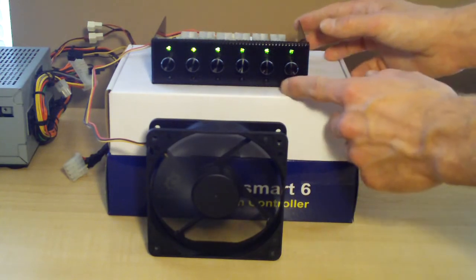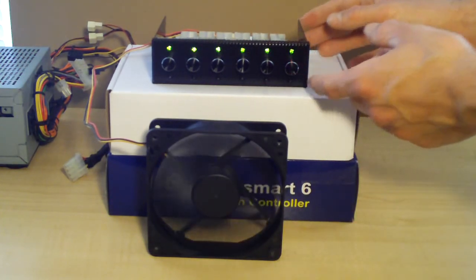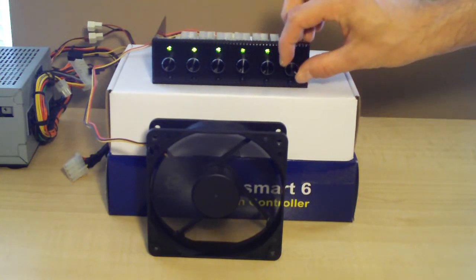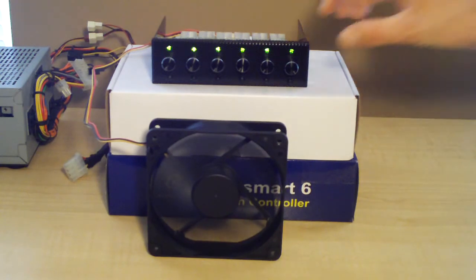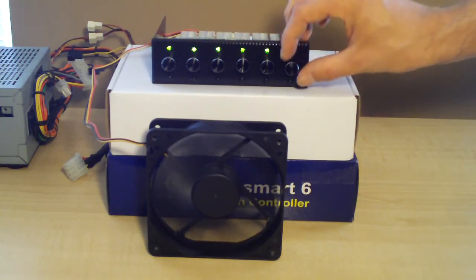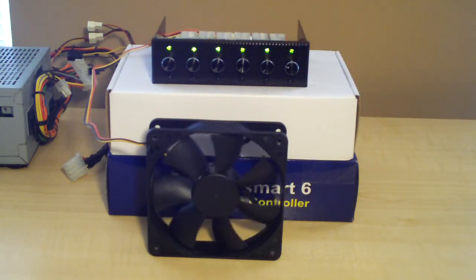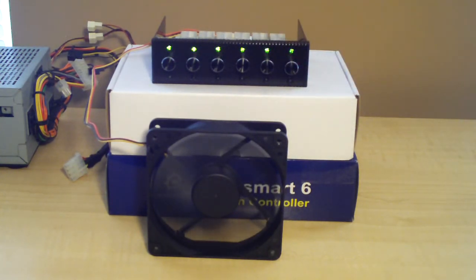This is manual mode. If you switch the button to red, you'll see the fan shuts off because this is when it's controlled by the motherboard in auto mode. When you adjust the knob, one thing I really like about this controller is it can control your fan from 0 all the way up to 12 volts. A lot of fans won't actually start running until about 5 to 7 volts. So if you have a 7-volt fan like this one, once you turn it down past halfway it's going to shut off. That's just because it's out of the voltage range — not a problem with the controller or the fan, that's just how they're made.